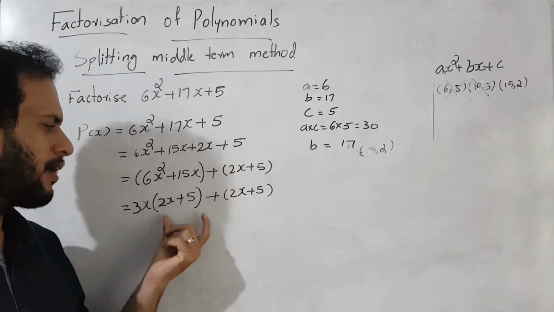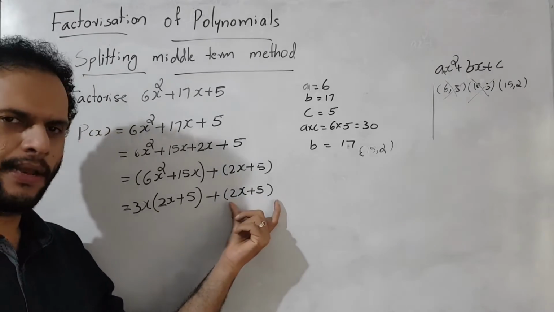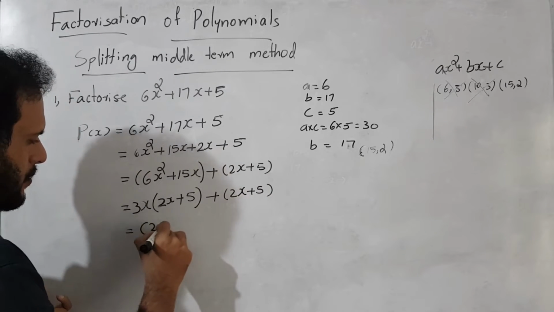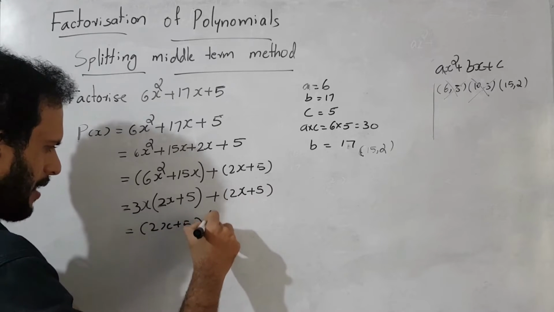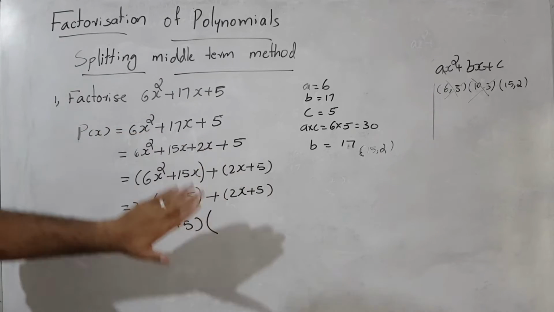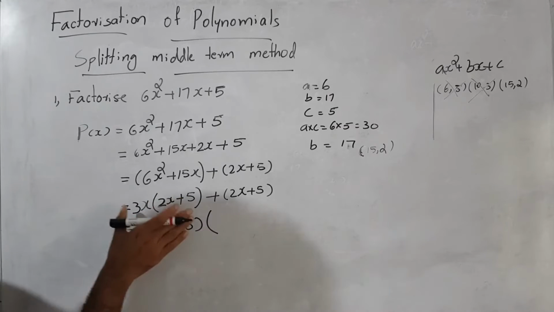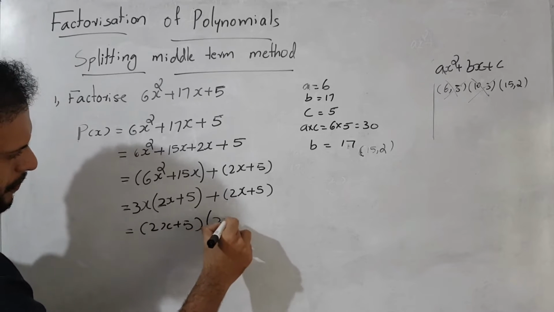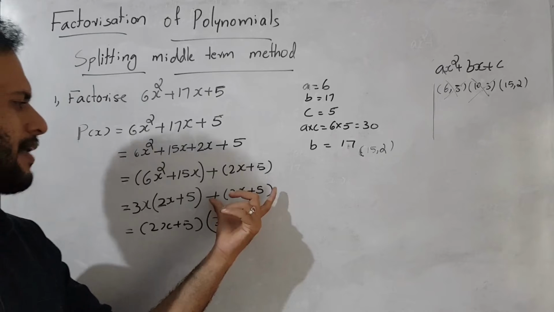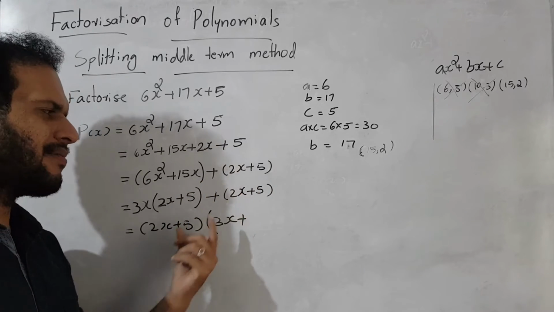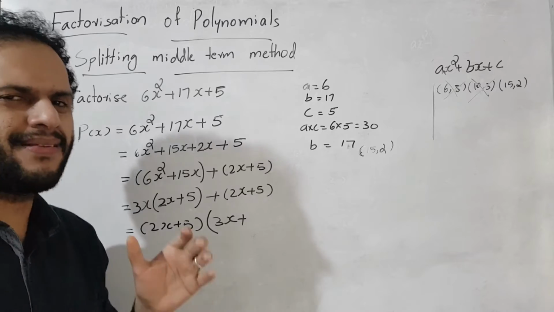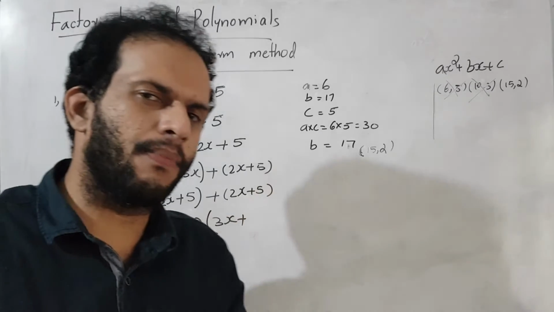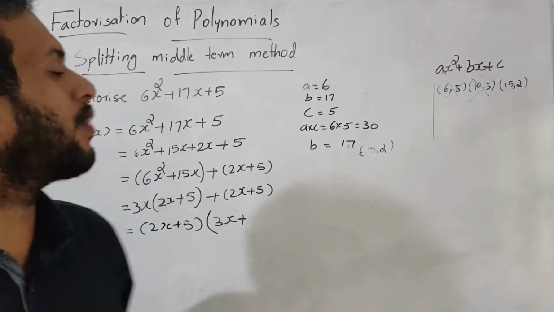We will study that later. Then 2x plus 5 is common here. Correct? Then 2x plus 5 is common, so we take 2x plus 5 out. 2x plus 5. Take it out. Then in this 2x plus 5 we take 2x plus 5 out. Then what is remaining here? 3x is remaining. 3x plus. Here we take the 2x plus 5 completely out. Then what is remaining here? At present we are not seeing anything there, am I right? But we have a number there. We are not seeing a number. What is that number? We already know. What is that? Yes, that one is 1.